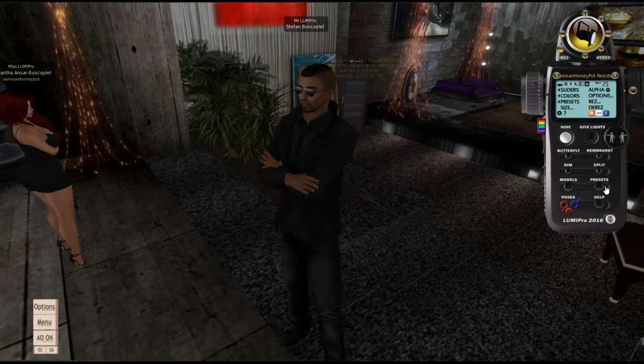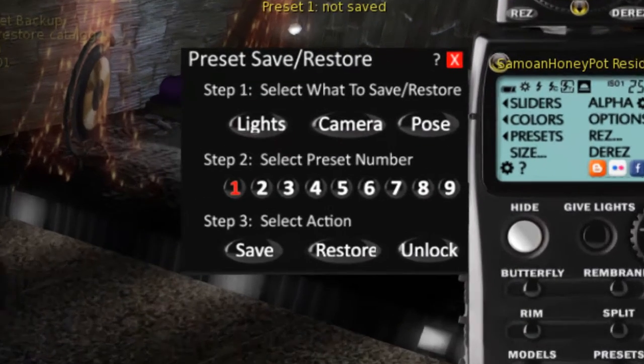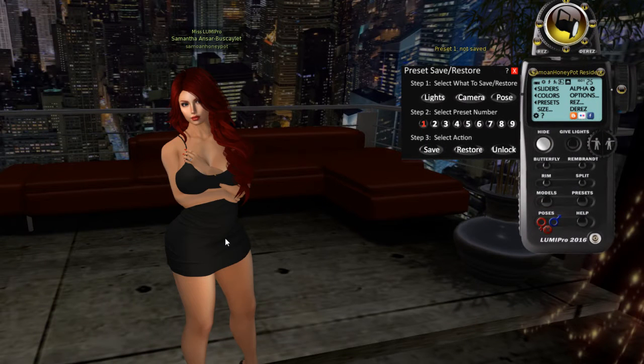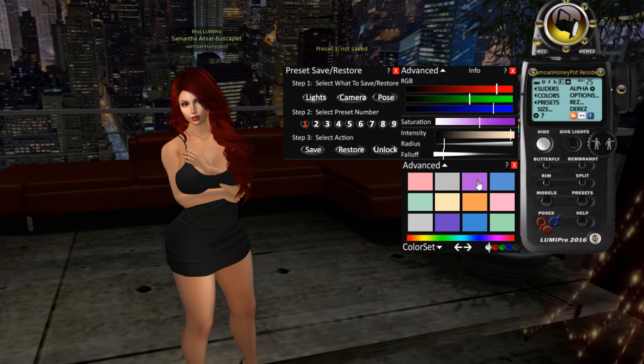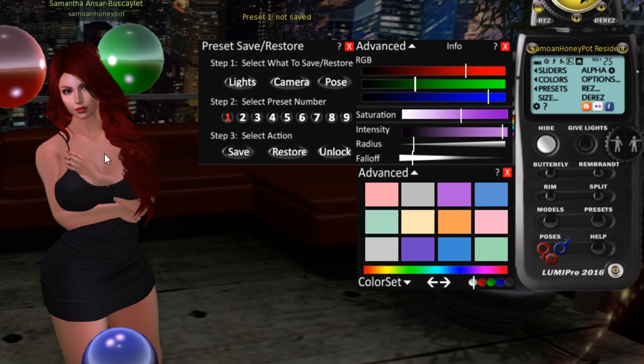So presets are here. We moved it around a little bit. You bring it out, and it brings out this totally new Gizmo. Let me just real quick hit Rembrandt so you can see this thing in action. What I could do before on the old HUD is save the color, position, and intensity, but only for the three face balls, and you can see her face balls right there. It's a little bit different interface now.